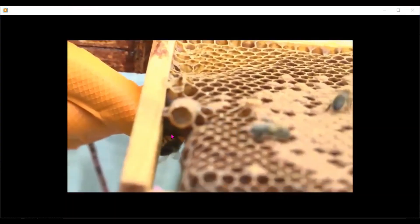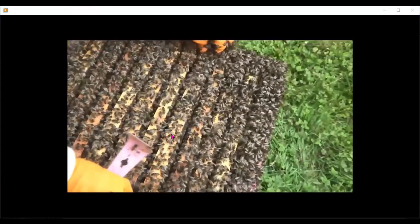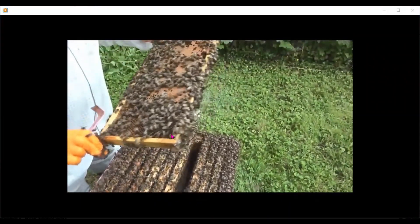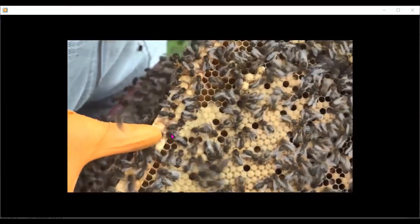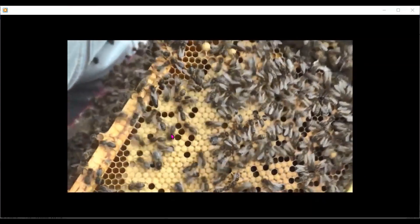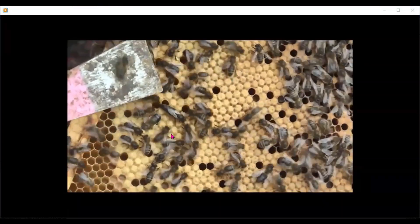Now that I've found this, I need to go through the colony and find the queen, to make sure she is still present. You can see the colony is boiling with bees — this is the strength needed to get honey into supers. There she is — she has a long body, way longer than the other bees, and if you look down on top of her, you'll see a section already taken off her left wing. She is clipped, but the mark has obviously worn off. You can see her wandering around inside the colony, looking for a cell to lay an egg in.